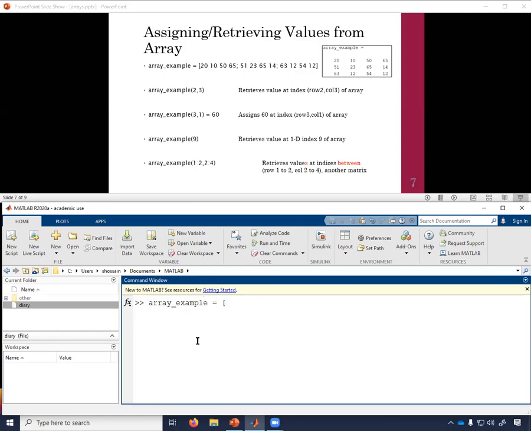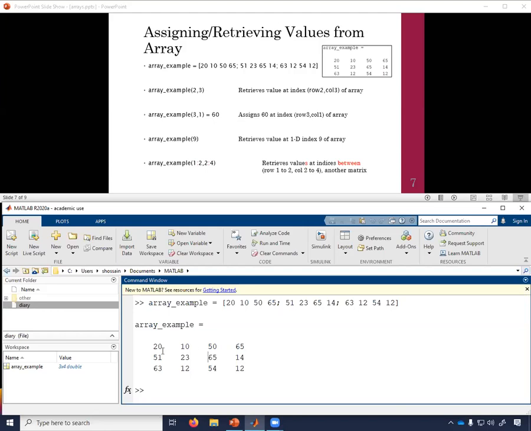I start with a square bracket, type in the numbers, and once I'm done typing, I close the square bracket and hit enter. That's going to create this 3 by 4 matrix, or array.